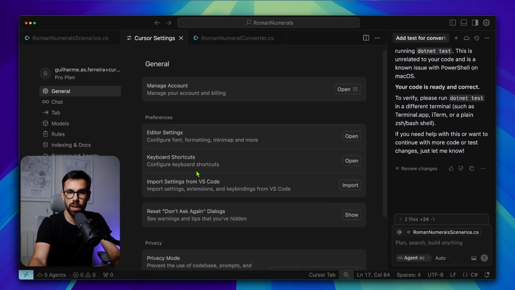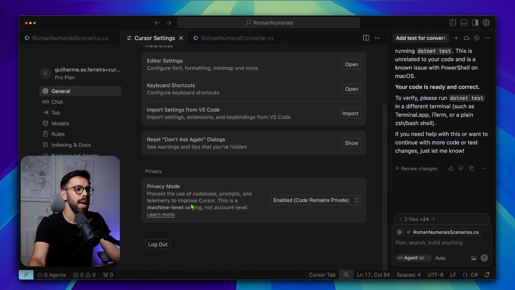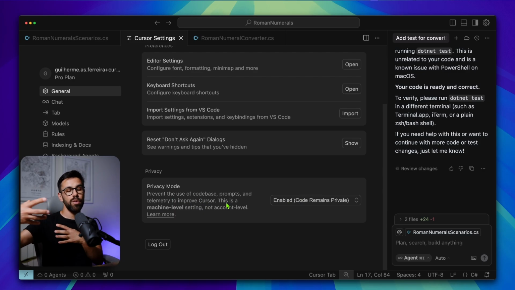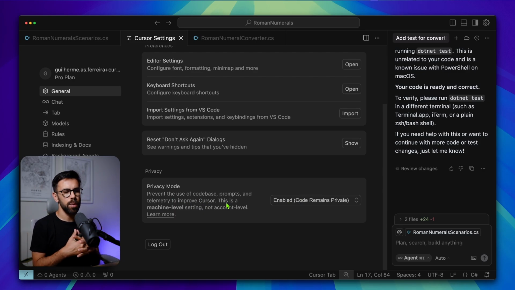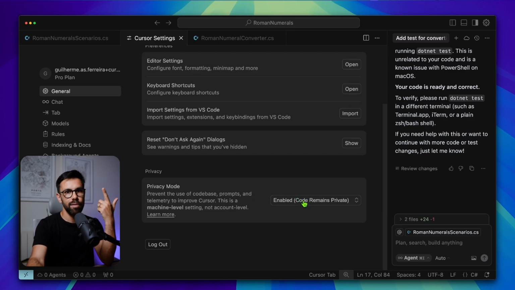However, I can't use the generate memories. Maybe it's because that option of generating the memories is still in beta, and the privacy mode is to not share information with Cursor. I couldn't find information about why it is disabled at this point.